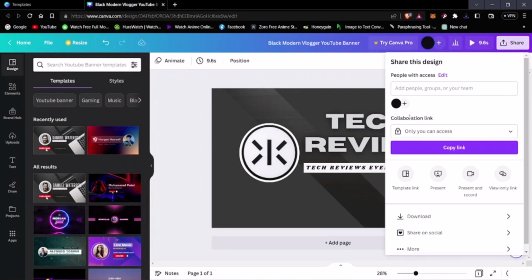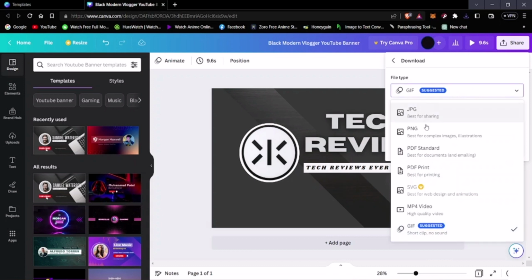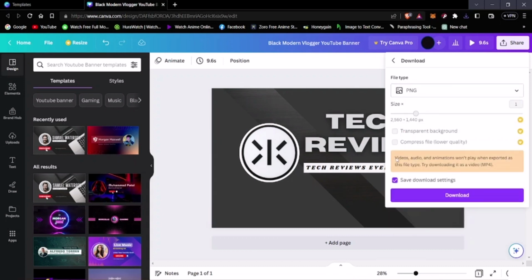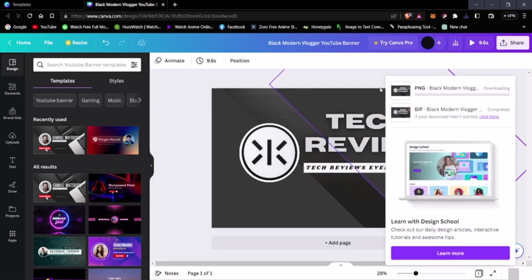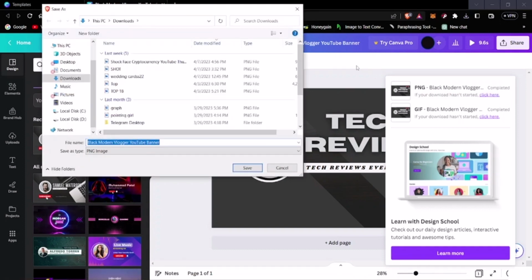So we're gonna go back to share and download, and here we're gonna select the format as PNG. All right, okay, so now I'm just gonna press on download. Now you can see the PNG file just downloaded instantly because this takes less time, and this is just a picture.